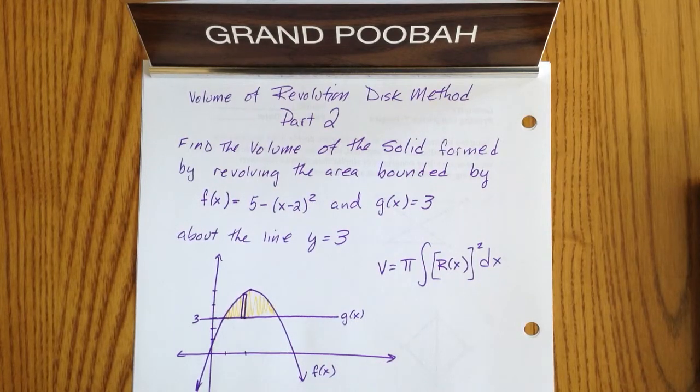Alrighty then, corn children, the highly anticipated lesson: volume of a revolution, disc method, part 2. This is going to be a little bit trickier than the lesson of part 1. Imagine that. Same idea, but just a little more complicated.